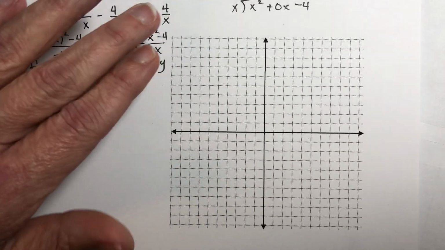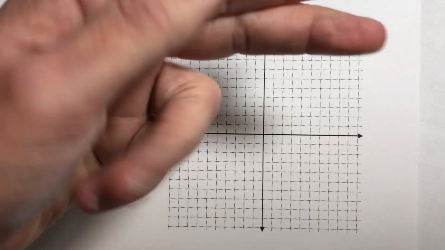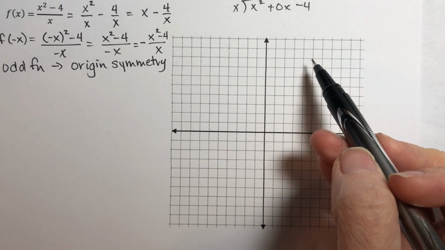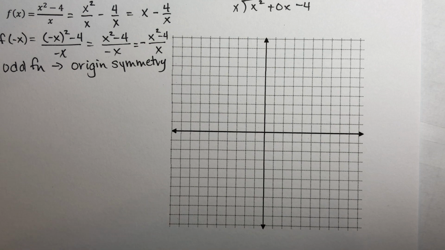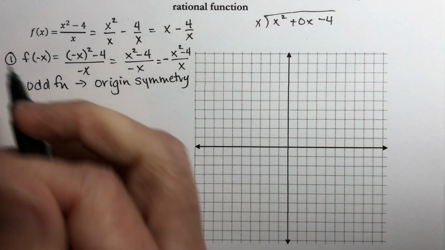And so what that means is whatever I have drawn in this quadrant, basically you can imagine flipping it down and then flipping it over, and it would be mirrored right here. So this one mirrors this one mirrors this one, which is, symmetry is great. It makes graphing very easy. As soon as you find one point, you found another. It's really quite nice.